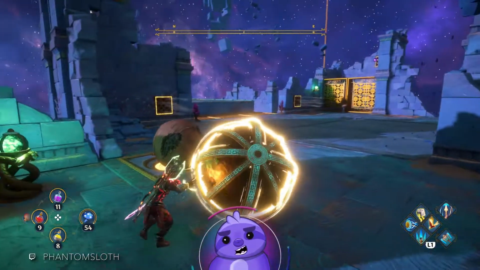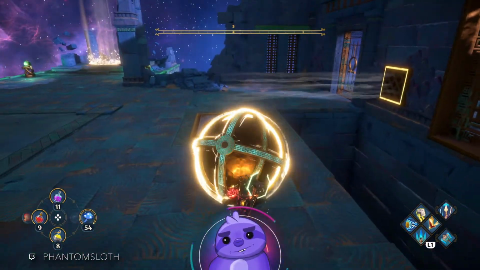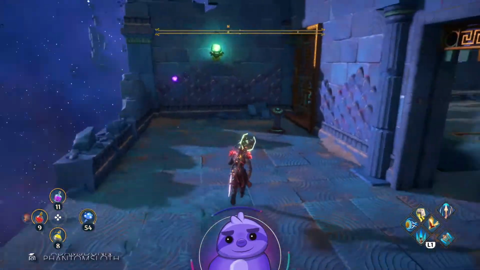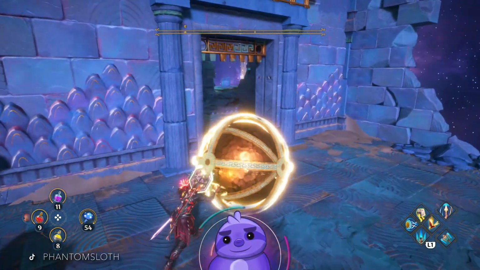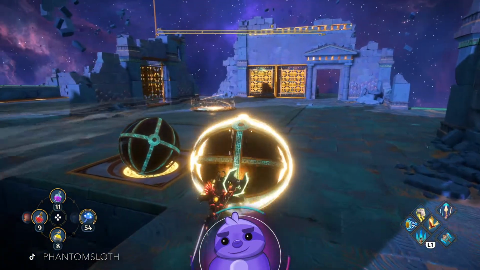I'm guessing that the quote unquote puzzle here is figuring out which ones of these go into the windy areas, which are the metal ones, obviously. But maybe they'll throw us a curveball. But I doubt it.